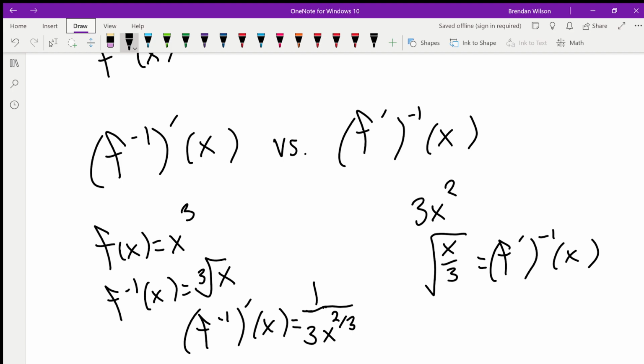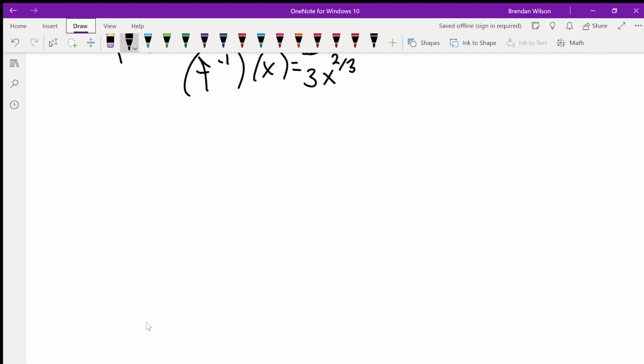But anyway, the big point is that these are very different things, right? So it's easy to get them confused because the notation is kind of similar. Using the 1 and the prime, they kind of blend together. So we just want to be very careful about what exactly it's saying. The first one's saying take the derivative of the inverse function, and the second one is saying take the inverse of the derivative function. Okay. So anyway, with that out of the way, let's look at how we actually take the derivative of the inverse function.